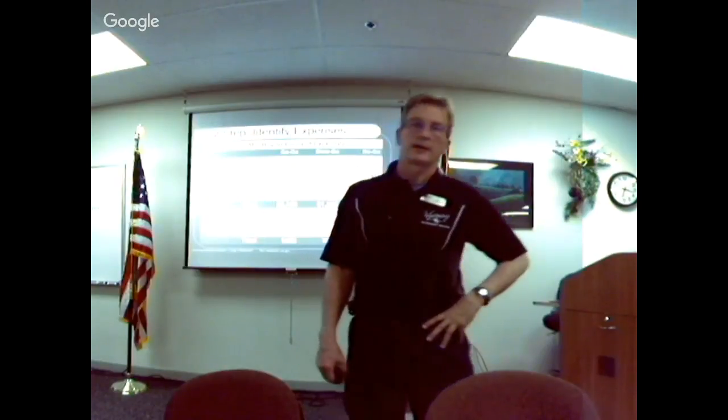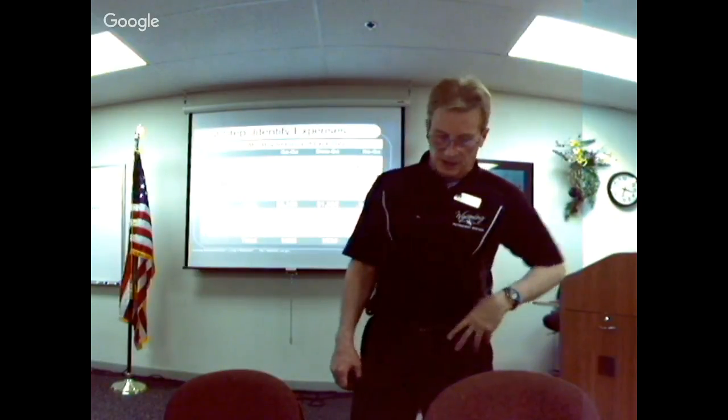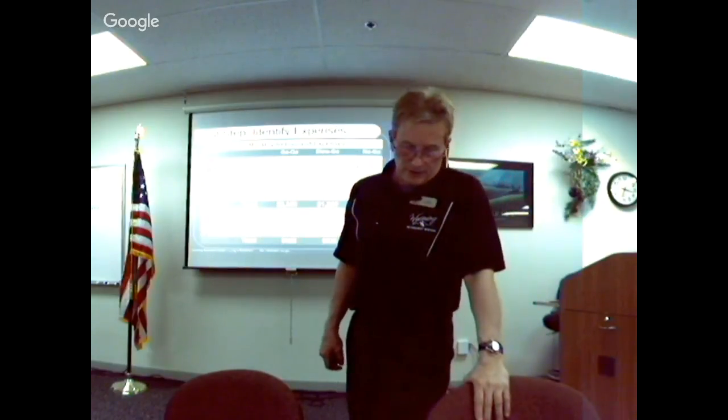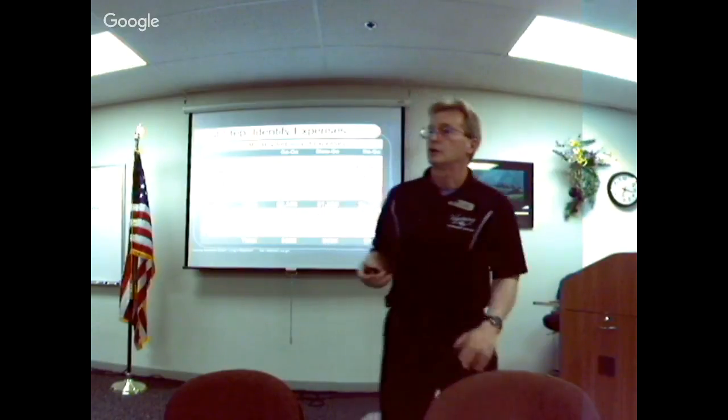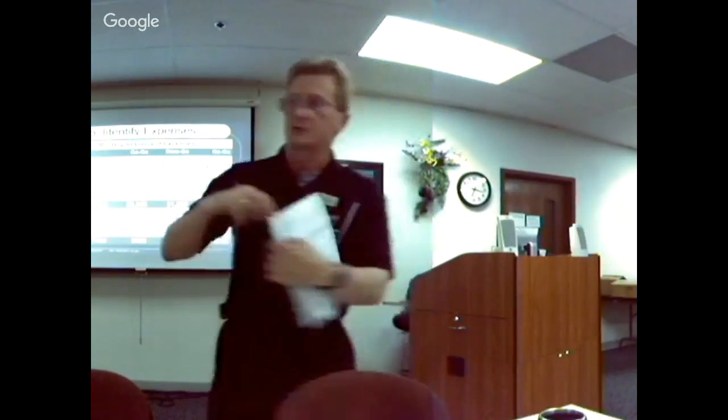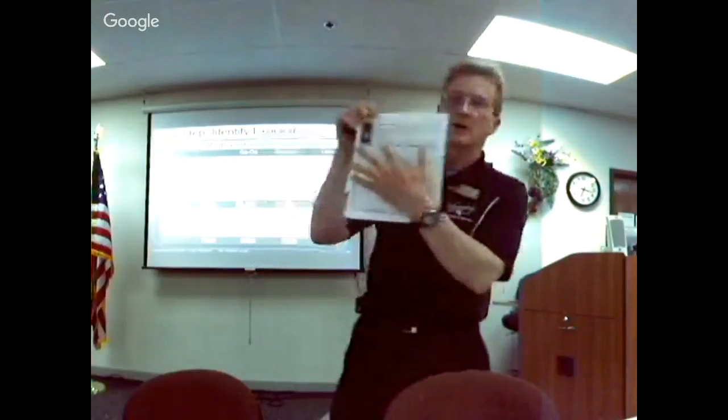So let's first define this particular slide in terms of the two different categories of expenses. And we're going to be discussing question number 2 in this slide. You'll see we have something called needs and wants. So needs are the things that you absolutely know you have an expense for. Those are the essentials. Those absolutely have to be paid. This is not a complete list, but we've given you a goal, a retirement worksheet, which is worksheet A. There's a much more extended list of needs. There's plenty of room for you to write your other needs on there, but needs are the things that you absolutely know you're going to have an expense for.